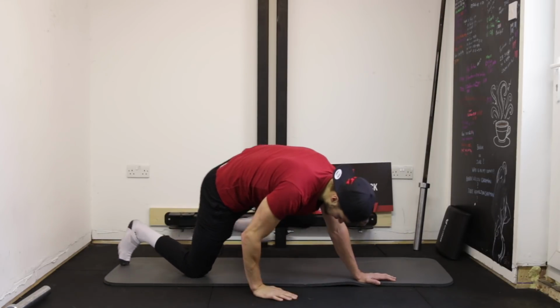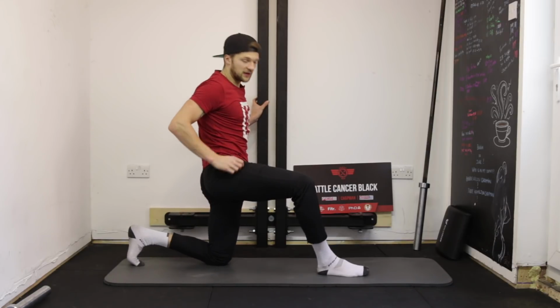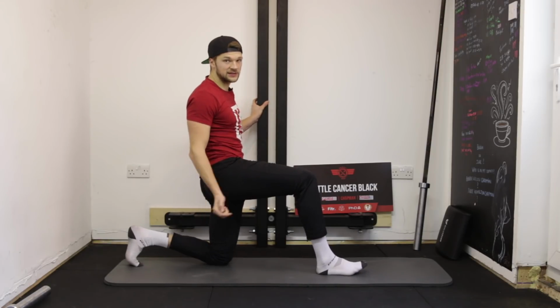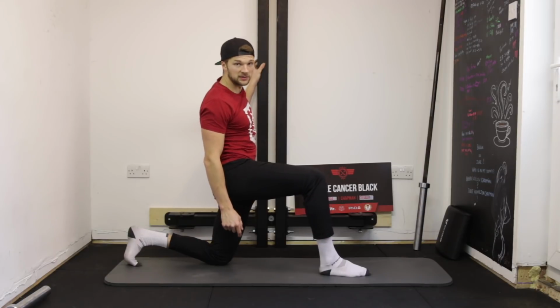Okay, swapping off the sides. Back to hip flexor stretch. Right foot out this time, or left if you do it the opposite way around. Squeeze this bum cheek, left bum cheek, or the one with the leg that's behind. Squeeze it tight, then lean forwards. If you've got something to lean on, by all means use it.